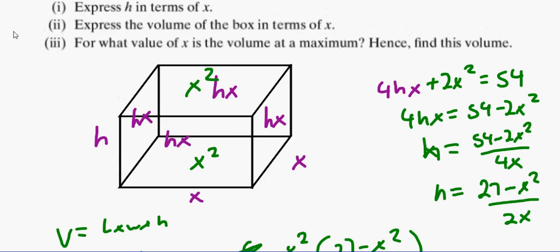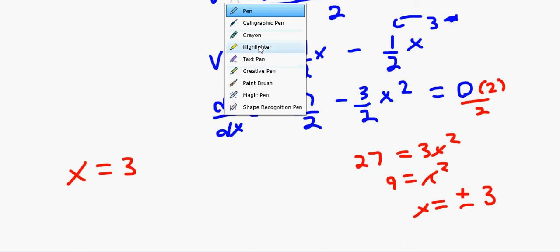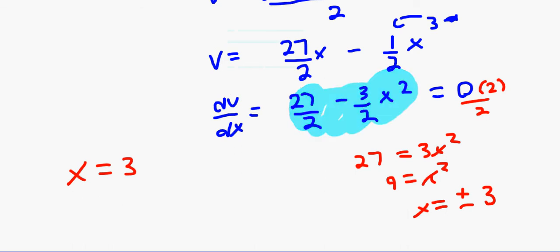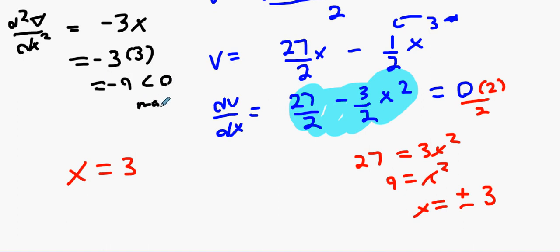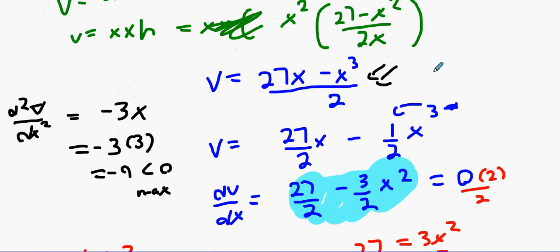And since there's only one answer you're looking at a maximum. Now if I wanted to, really quickly, it doesn't really cost me much, just to have a quick look at this. Differentiate that a second time and what you get, only takes a second. Multiply by 2, so just minus 3x, and then minus 3 times 3 is 9, which is smaller than 0, which is definitely a max. So I want the actual volume does it? It wants the volume. So what can you do? Pull it back into the original volume formula. So it's going to be 27 times 3 minus 3 cubed over 2. What's the answer to anybody who has it? 27. Any questions?